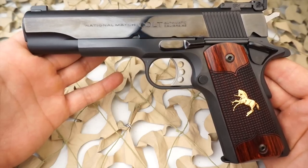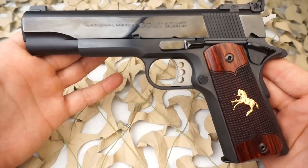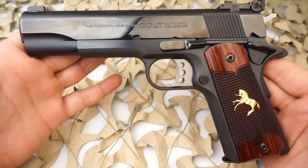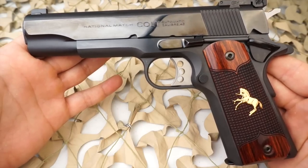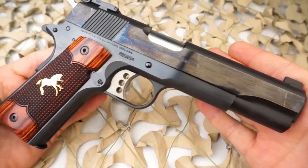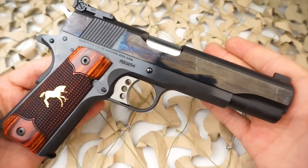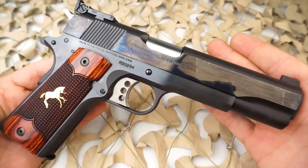These pistols come with a special serial number range of RBG 001 to RBG 250. A little bit about the history of the national match pistol: by 1919 there were national matches, first at Caldwell, New Jersey, and later at Camp Perry. Henry Fitzgerald, as Colt's representative, did a thriving business at Camp Perry replacing barrels and tuning triggers starting in 1920 for the various competition shooters.